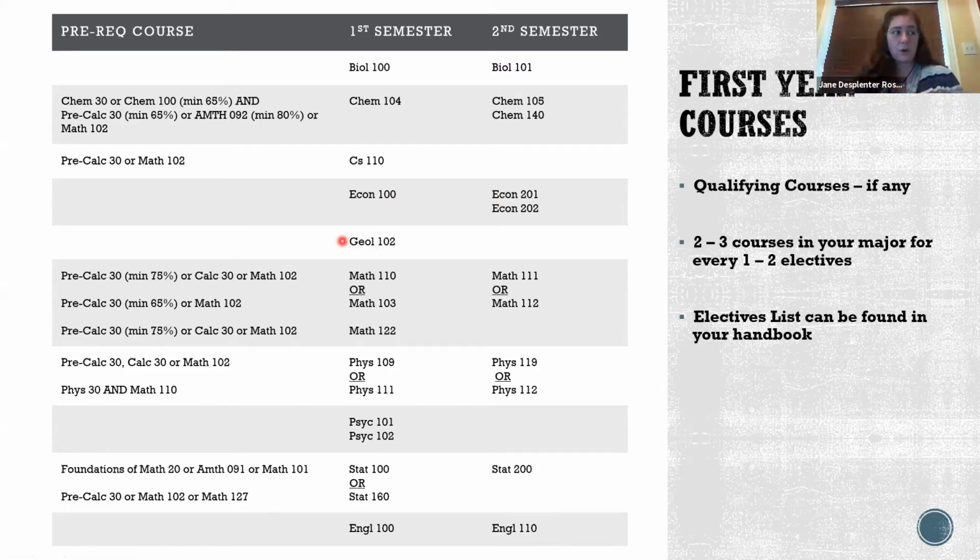So for those of you who are requiring a natural science, that's science courses that have a lab component belonging to biology, chemistry, geology counts in there as well. So feel free to take Geology 102. It meets a natural science elective, or if you're interested in geosciences, or geology, geography, the oil industry, any of that, engineering, Geology 102 is a really good choice for your first year course.